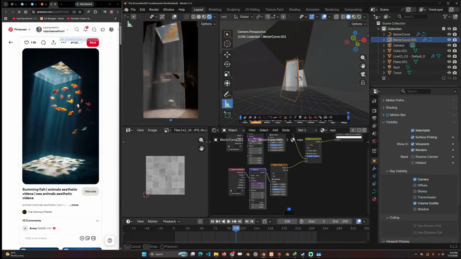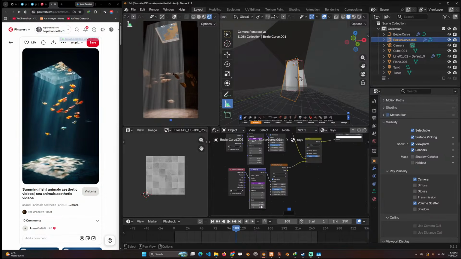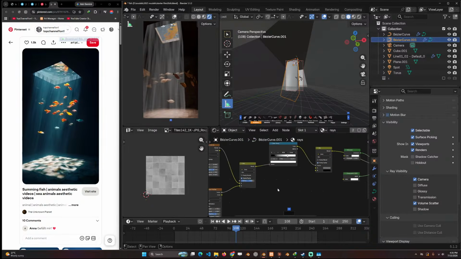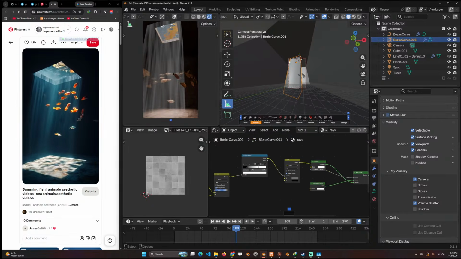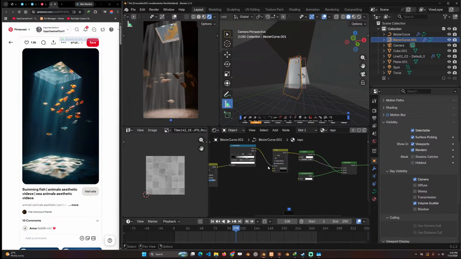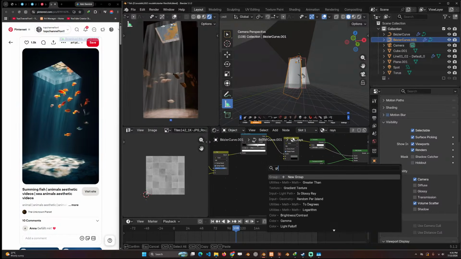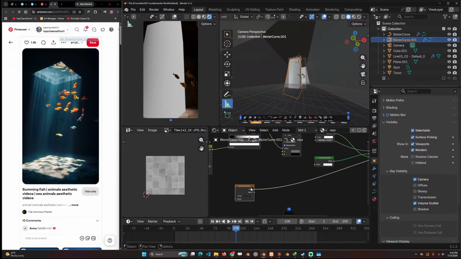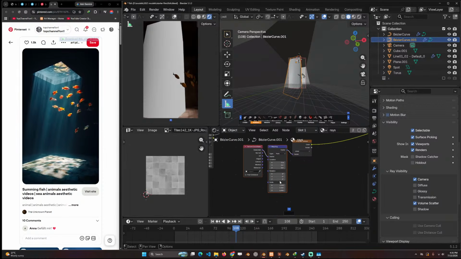Then maybe this is less stretched, and it also needs to be less visible at the top and at the bottom. So we need a gradient. I think I need to rotate this.